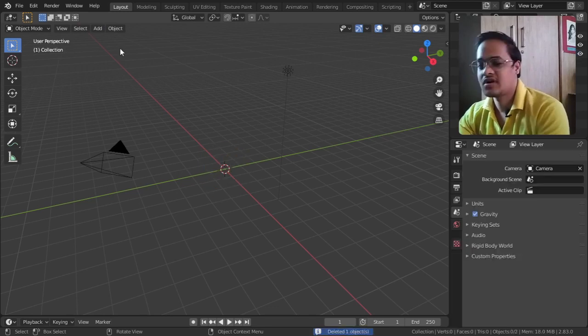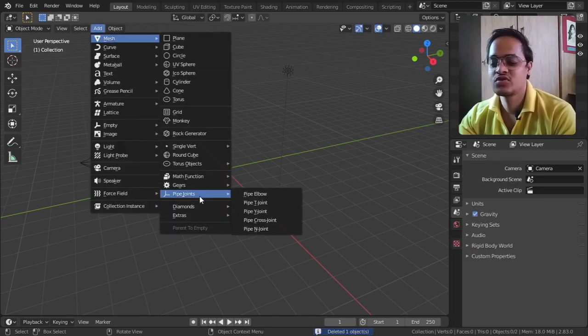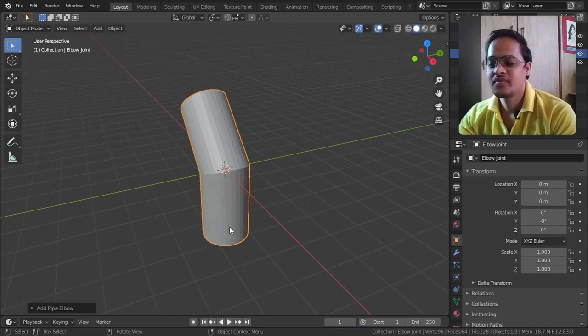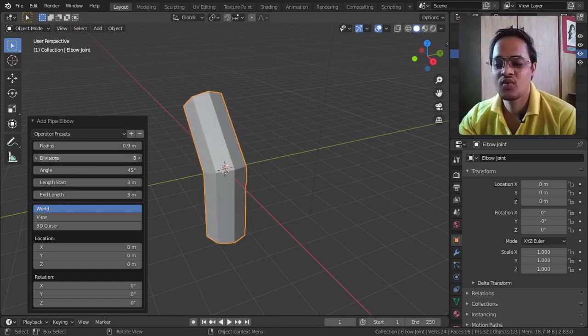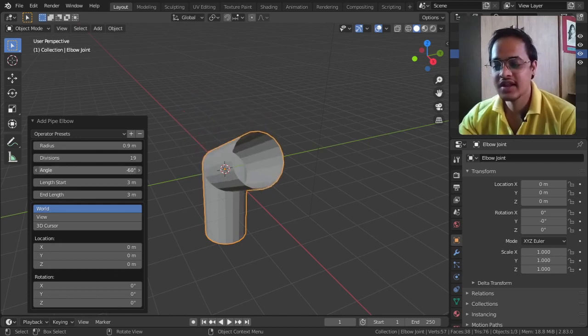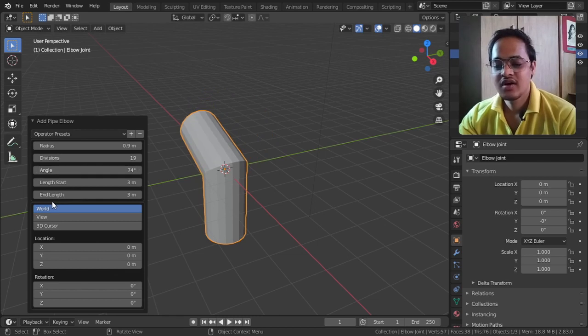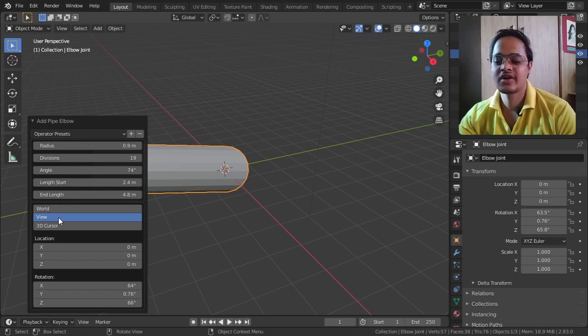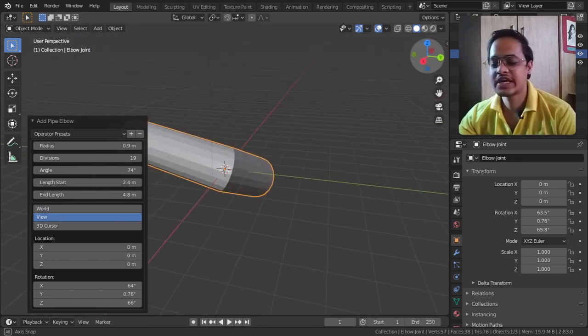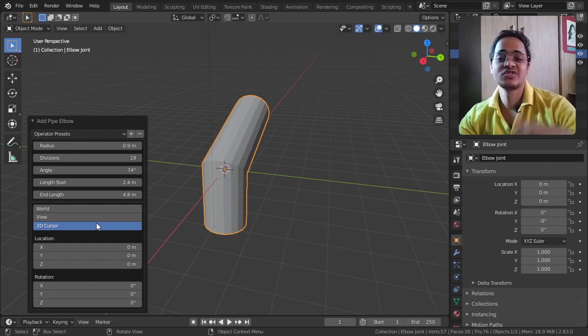So let me delete this object, go to Add, go to Mesh, go to Pipe Joints and go to Pipe Elbow. What this does is, it gives you a pipe which has the option to increase or decrease its radius, its divisions, the quality of pipe you want, the angle you want, 90 degrees angle or minus 90 degrees angle, what you want its length to be, and what you want its end length to be, how you want to align it according to the world or according to the view from where you are viewing it, or you want to align it according to the 3D cursor.